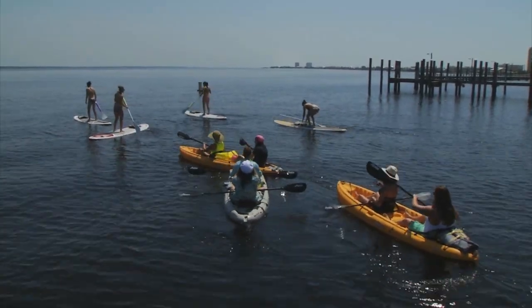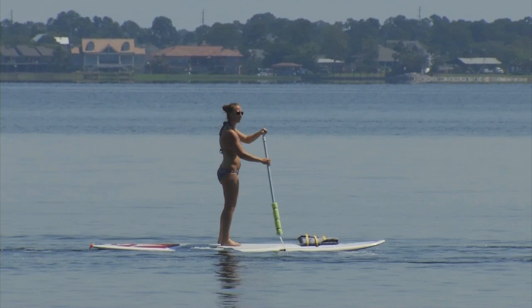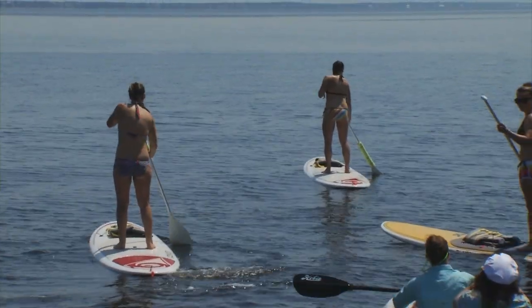She's headed out with a group at Keysailing. The manager recommends going out with others. Paddleboards, kayaks, stuff like that — we try to keep people in groups, as opposed to powerboats where we keep them separated, because if somebody falls off their paddleboard and it goes flying away, it's very easy for someone on another paddleboard to just swim over there, grab it, and paddle it back for them.